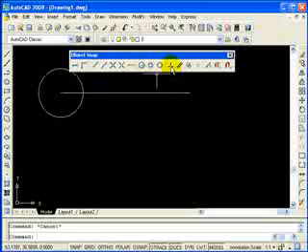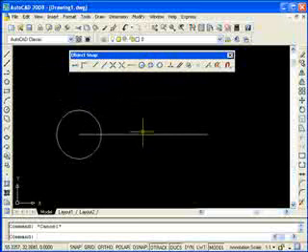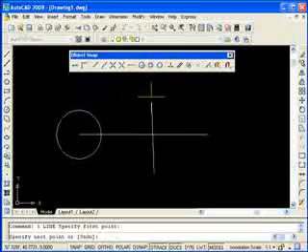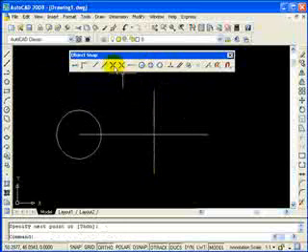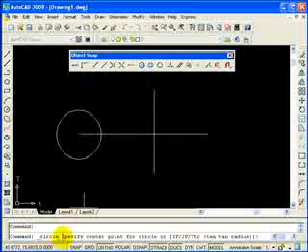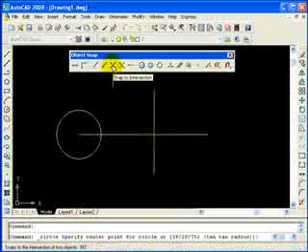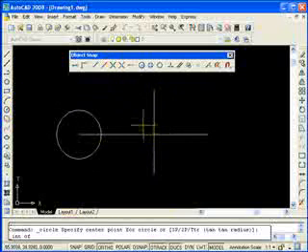Now let's go slide down here. Actually, let's do this. I'm going to draw a line right through here, and I'm going to go over the intersection. Notice I have two lines here, and of course there's an intersection where they cross, right? Well, I'm going to start my circle command again, and when AutoCAD is asking me to specify the center point of the circle, I'm going to use my intersection object snap, snap to intersection, click on that.